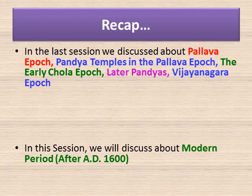Darasuram near Kumbakonam is a later Chola period temple rich in architectural splendor, dedicated to Airavateshwarar. Rajaraja II constructed this temple. This temple is another landmark of Chola architecture. The contribution of later Pandyas to South Indian art was significant. The cave temple at Pillayarpatti, belonging to the 13th century, has its sculptures and inscription. A beautiful Ganesha is carved facing the entrance. It is called Desi Vinayaka in the cave inscription, and there are two arms with a trunk turning to the right.